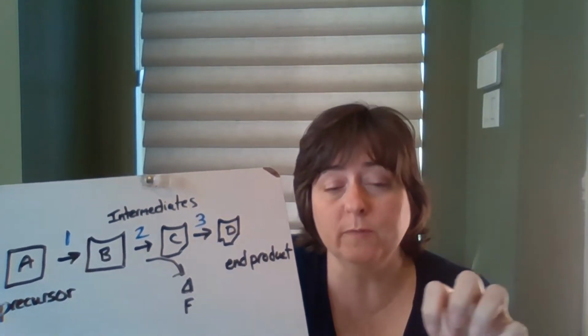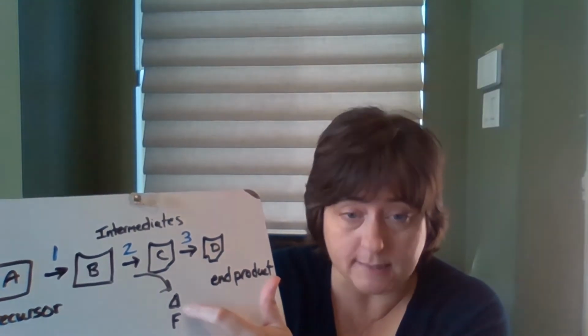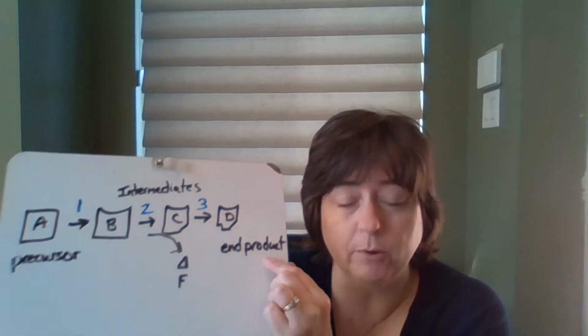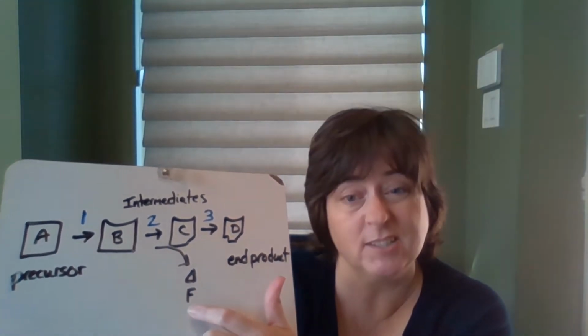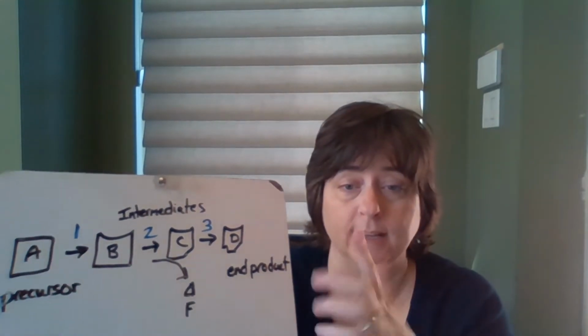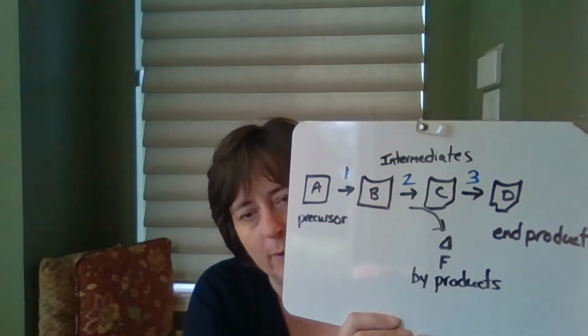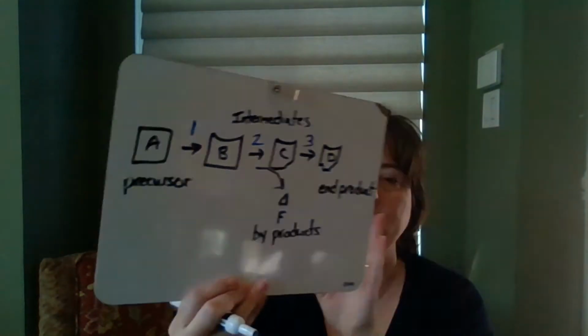So when we remove things, we've made a product. We made something, but it's not the end product. It's not what we were trying to make. We weren't trying to get F. It just appeared in my process. We've got to give that a name, and we're going to call all of those things byproducts. These are molecules that are made as we're going down the pathway. So F is an example of a byproduct, and I can actually show you some.